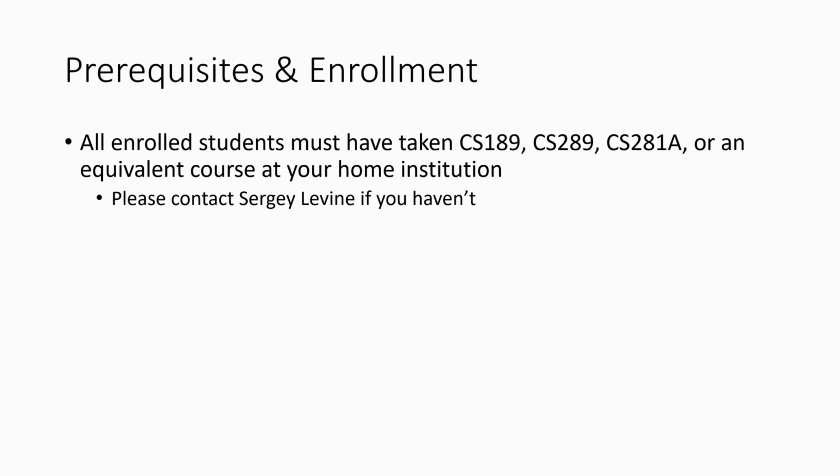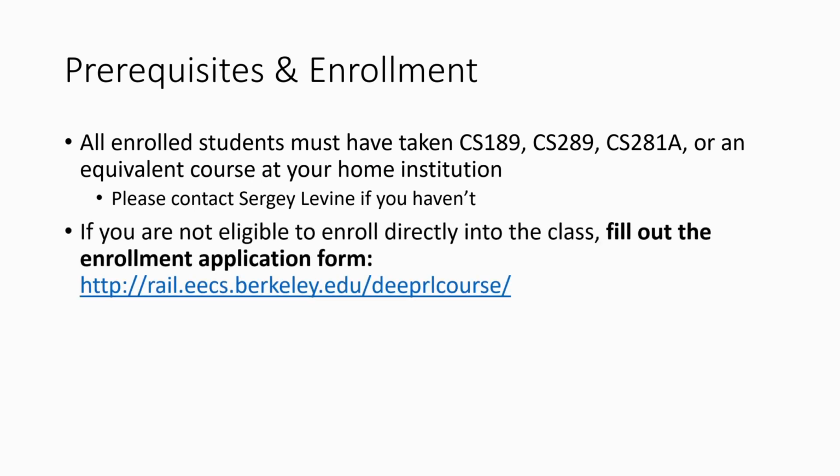at your home institution. If you're not sure whether you meet the prereq, or you're not sure if the particular course you've taken in the past actually covers the material that we assume you know, please feel free to get in touch with me. You can stop by office hours, or you can just send me an email. If you're sending me an email about a past course, good idea to attach the syllabus to that email. So the course is currently set up so that graduate students in EECS can enroll. If you are not eligible to enroll directly into the course, we will have some number of spots in the class available for undergraduates, for fifth-year master's students, PhD students from other departments, and so on. We may not be able to enroll everybody.